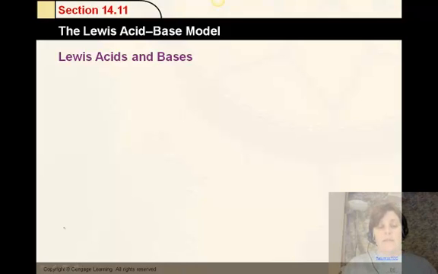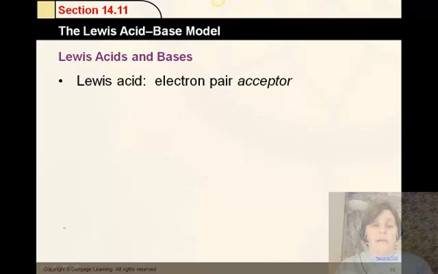And finally, the last discussion is about the Lewis acid-base model. We talked about the Arrhenius model, we talked about the Bronsted-Lowry model. There are several other models, but the one we need to know about is the Lewis acid-base model. You might remember Lewis diagrams, the ones with the dot diagrams or the dash diagrams. Again, we'll get back to those, but right here we're going to look at the definition of an acid and a base according to the Lewis model.